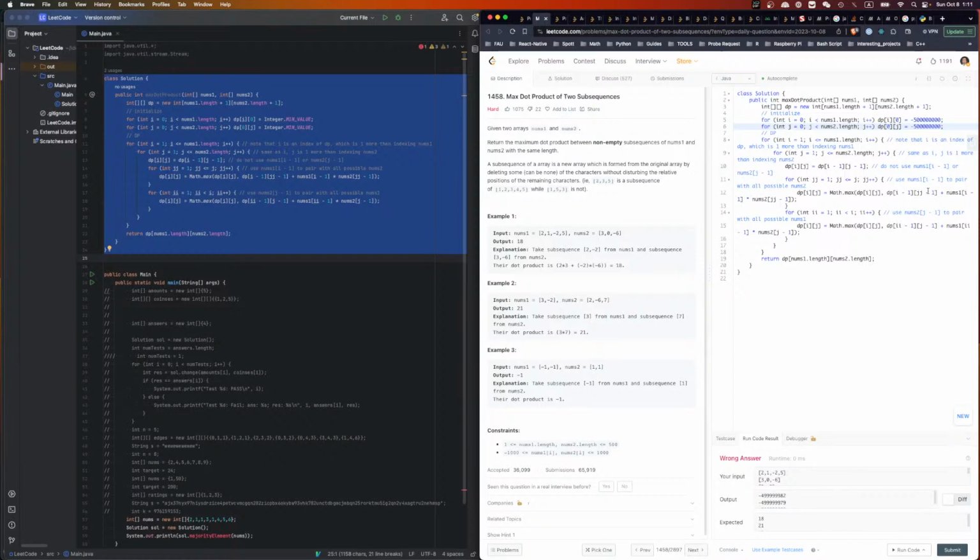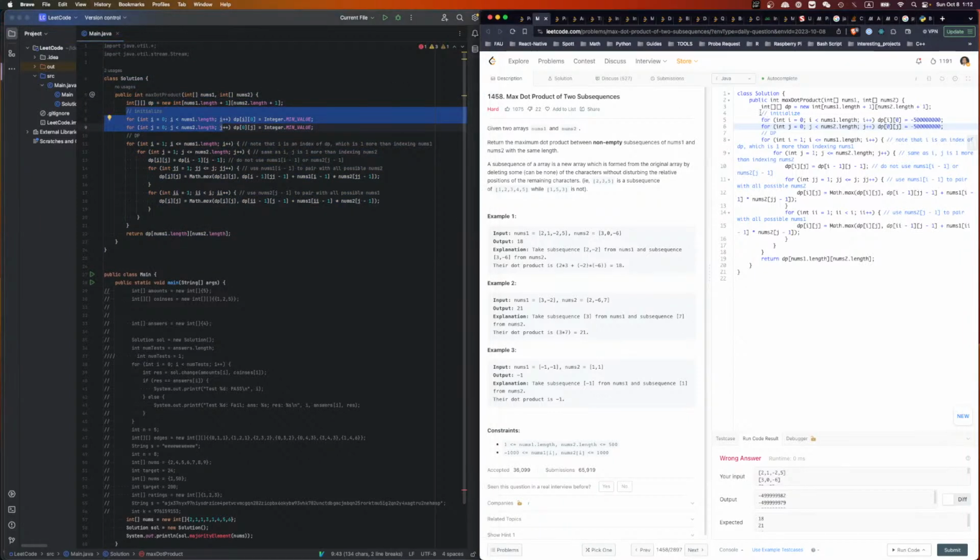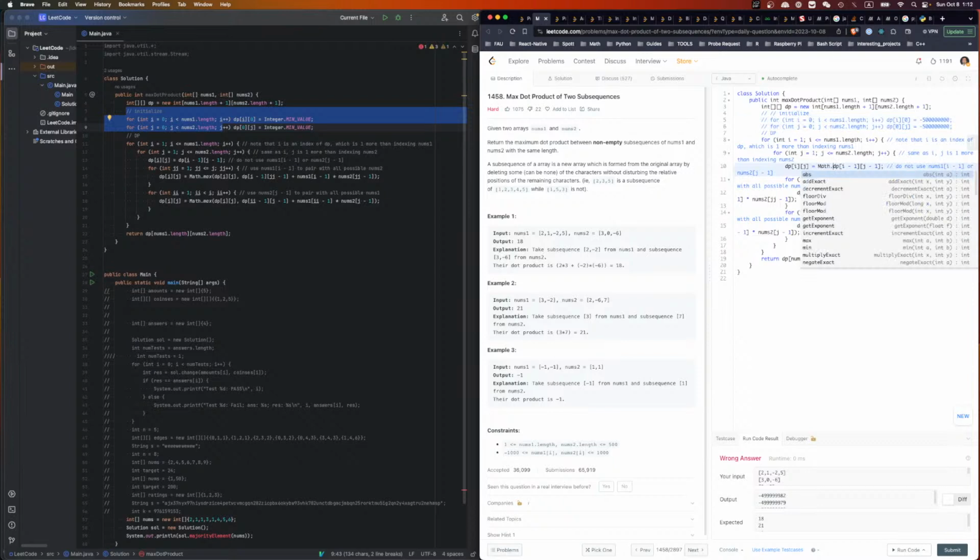You know what? I think I did it wrong. Here's what I think. I think this is not necessary, and I think we shall do it here: Math.max of dp[i][j] and this.